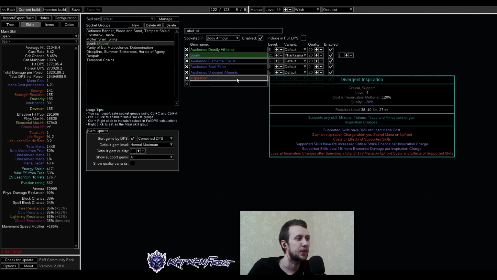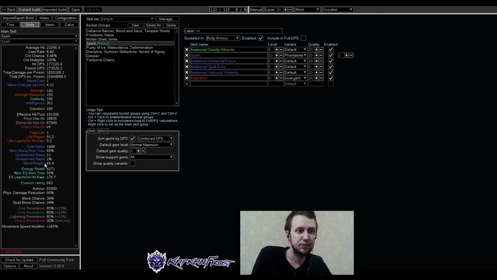And Inspiration 4, again, your reduced mana cost of skill, in order for it to cost only 1 mana, in order for us to be able to reserve so much mana and have only 1% of our mana unreserved, and still be able to use Spark and having even like 49 mana regen is gonna be insane if your main spell costs only 1.